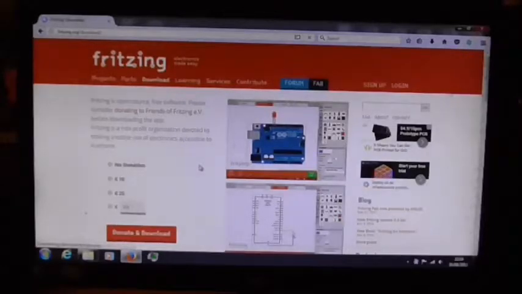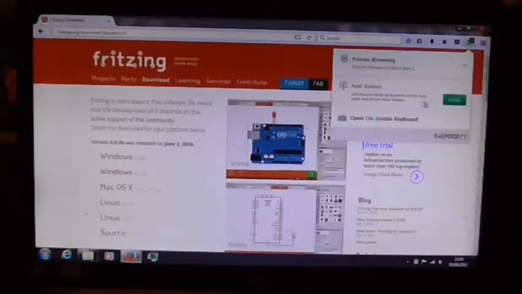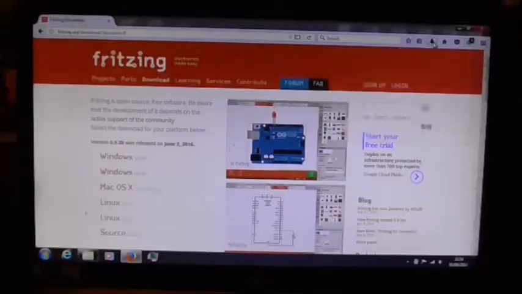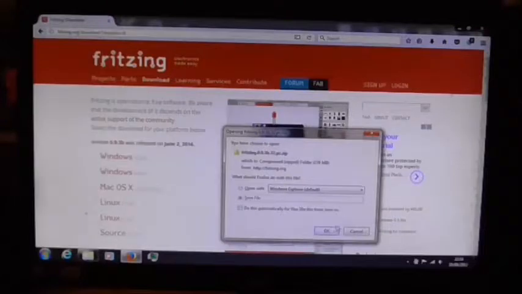Now we can donate to Fritzing to help the research come along. We're not going to do it at the moment because that means putting my credit card details and everything in. It takes ages, so we're just going to give them no donation on this one. Sorry, Fritzing. And we're going to download. Now, I am using Kaspersky. And I'm also using Firefox. Bit more awkward. I've got a 32-bit system, so I'm going for that, and in a moment it should start downloading.